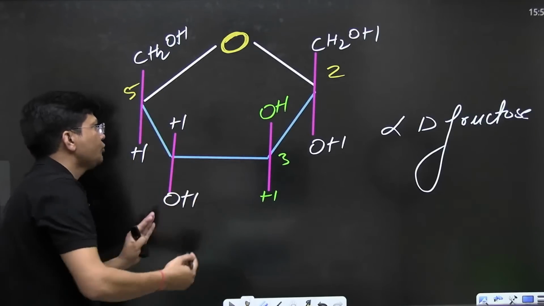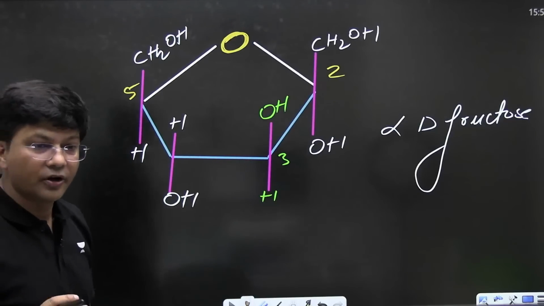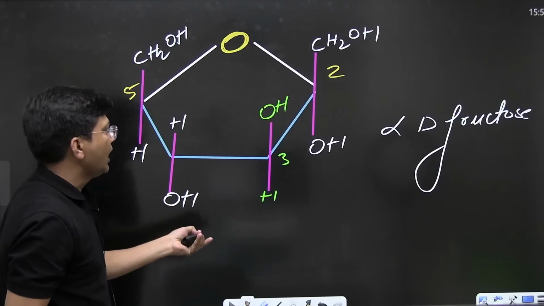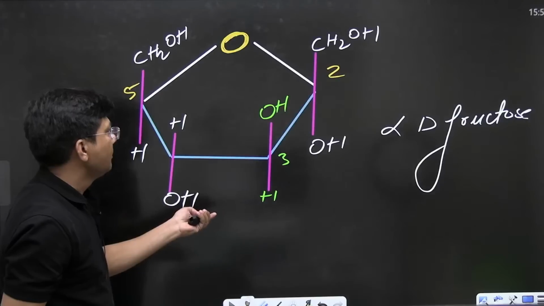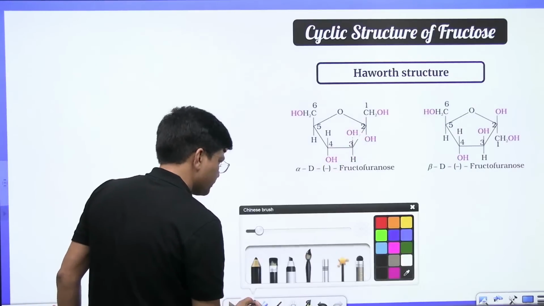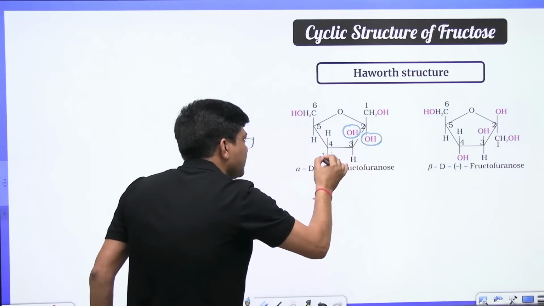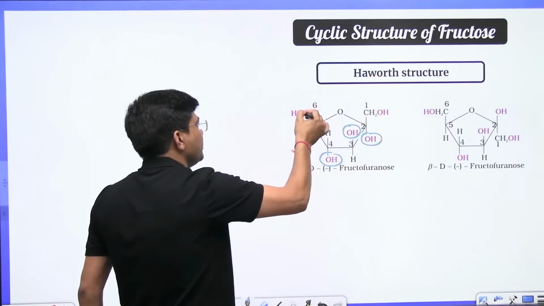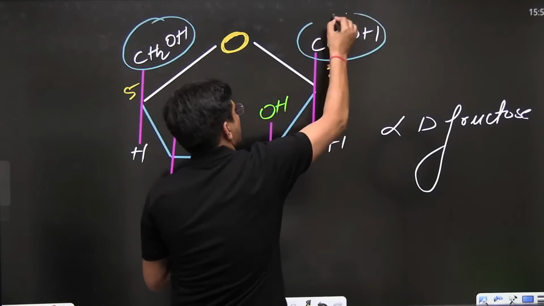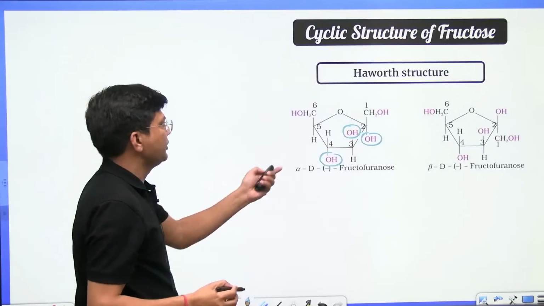If you are able to understand this structure, you can do anything. If you are able to understand this structure, you can understand any compound, any structure. Just let me show you alpha-D-fructose. Is it matching with this? Just try to find out. The third carbon OH is on the top. The rest of the OH are lying on the downward side. Both are CH2OH. The third carbon OH is lying at the top.